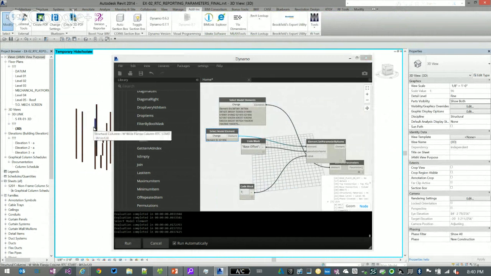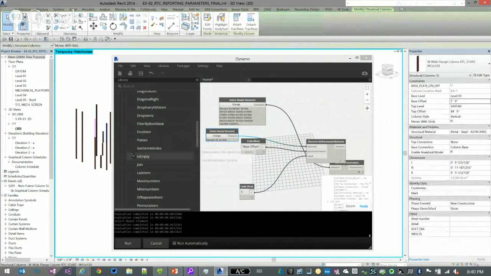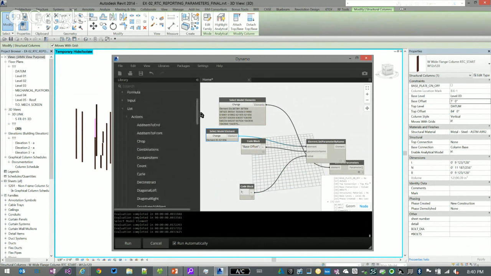Because not only were they looking for the same parameters in the 2 different kinds of families, those 2 parameters were named differently from one another, and the instance was called type and the type was called category. So you have to learn not just the commands that are there, but then what do they do. Take it from a top-down approach. Hit the first one, find out what it does, make your little note, go to the next one. Then after 6 hours of that, you will then be able to.